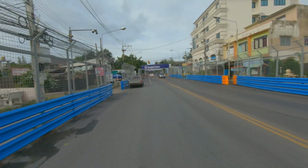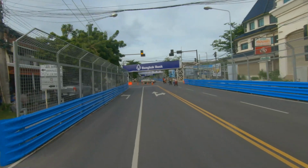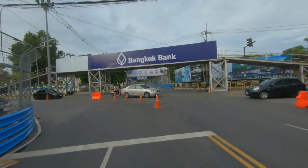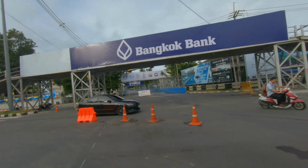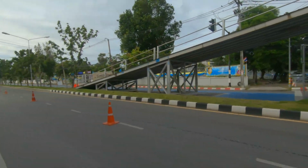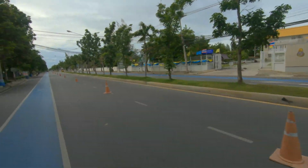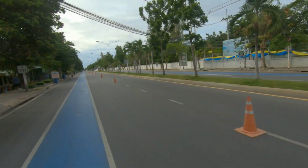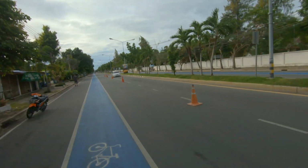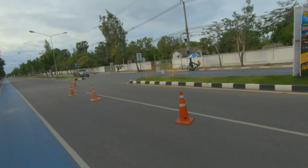So yeah, there you go. Gives you an idea of what it looks like today as opposed to about a month ago when we started this little series. Yeah, this is even closed. You can't even go straight down to the beach anymore. They've got it all blocked off. So yeah, it's 48 hours until go time. So the northbound side of Second Road here is even closed. About a block or so down here, the northbound traffic has to switch to the southbound side of the road. I guess that's how it'll be for a while.